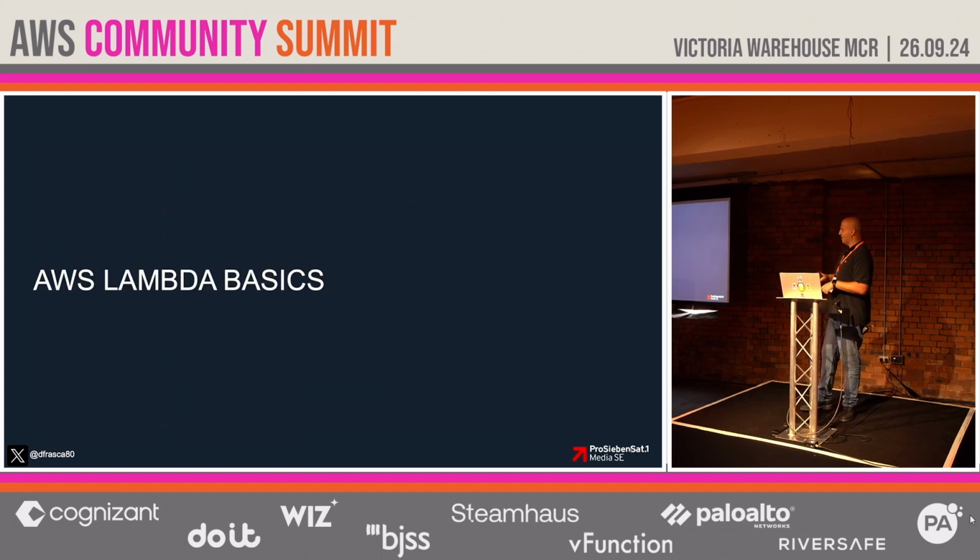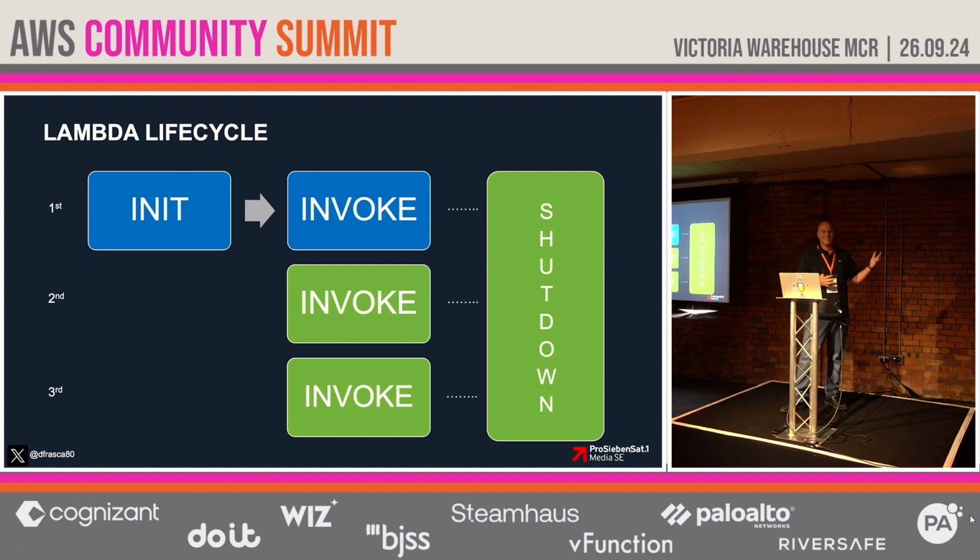So we need to start with the basics. If you went to look at the Lambda talk, pretty much as I say, he did a 40-minute talk, I can do it in 5 minutes. Practically, when we're talking about Lambda, we need to understand the left side. Lambda can only process one request at a time. The first time a request comes in, the micro VM spins up, and there is the init, where the runtime starts the environment and downloads the code. Once the init is finished, there is the initialization of our code. Together this is called cold start, and once this is finished, the Lambda is able to process a second request, a third request, until there are no requests and we shut down. That's it, this is the left side.